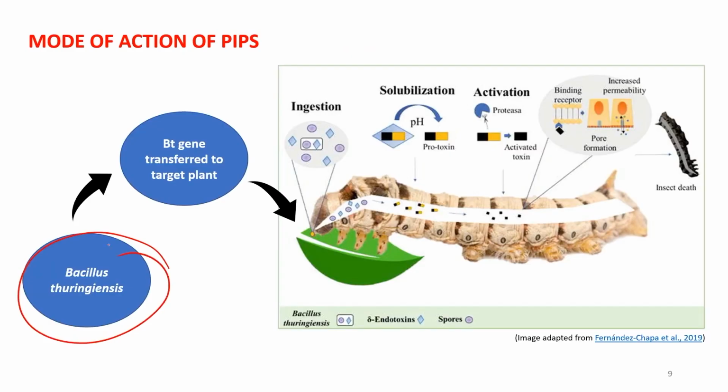So, this is the bacterium from which the Bt gene is transferred to a target plant, and when the insect larvae eat the leaf of this transgenic plant, the Bt protein is ingested, and it is first released as a protoxin, and as it moves down the gut, it becomes activated due to the action of enzymes, and peptides are released, which bind to the receptors in the gut, which increases the permeability because of pore formation, and thereby there is an imbalance of fluid, and the insect feels overfed and does not feed, therefore it starves, leading to its death.